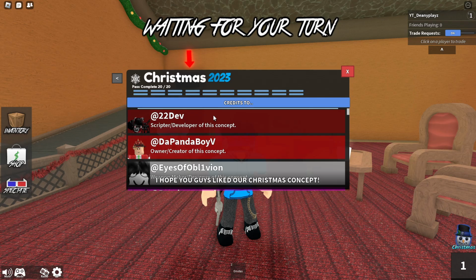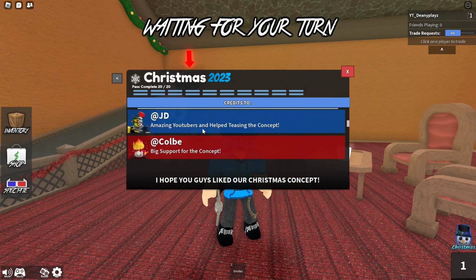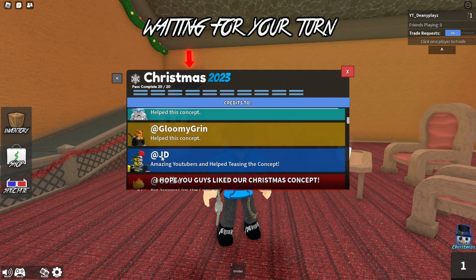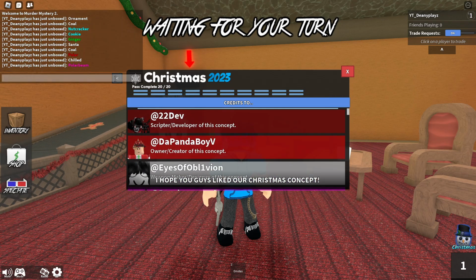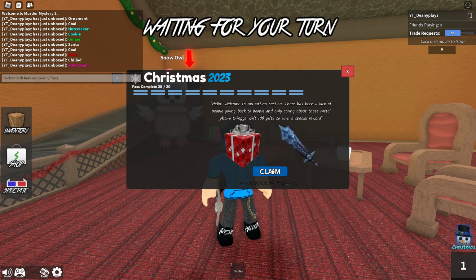So here's the credits. By the way, this is everyone who helped make this. 22 Dev, script developer of the concept. That Boy Panda, he's the owner, creator of this concept. And here's all the other people who helped. Amazing YouTubers that helped teach the concept. Big supporter of the concept. There you go. Look at that. Credits to all these. Shout out to all these guys, you know, for giving inspiration and helping out with this, because this is honestly cool.